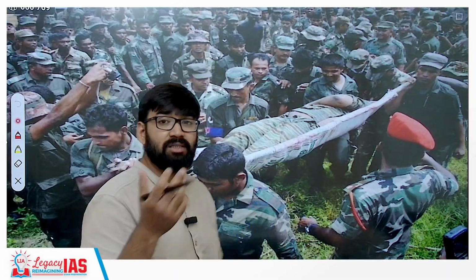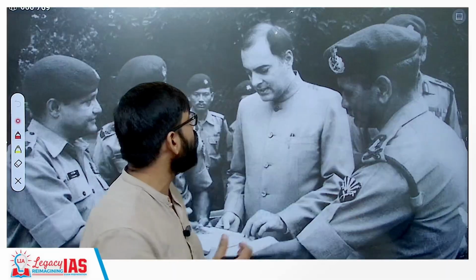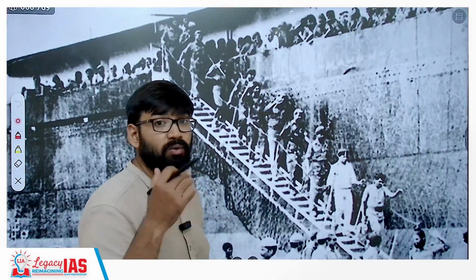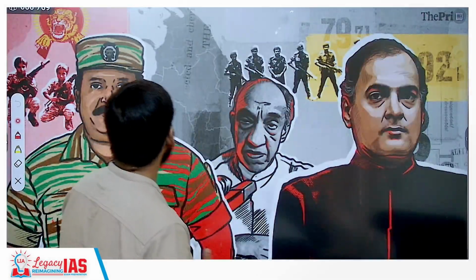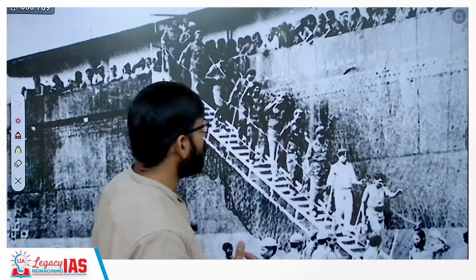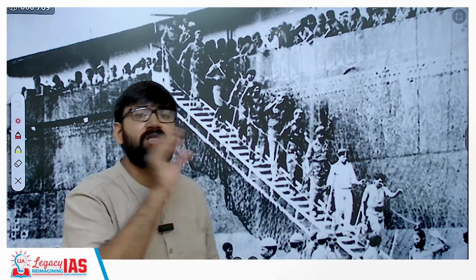So when these provisions are there, what went wrong? That we need to understand. Just try to understand what the problem was here. Let me tell you, the LTTE, Liberation Tigers of Tamil Eelam, never really agreed to the accord. They refused to give up arms. And many Sinhalese people in Sri Lanka also opposed this agreement.